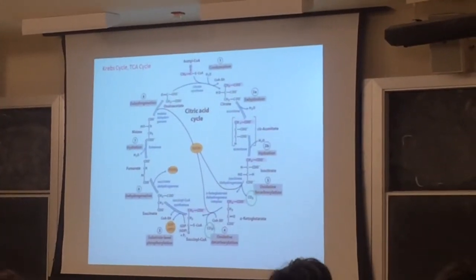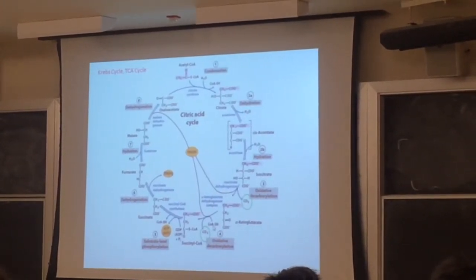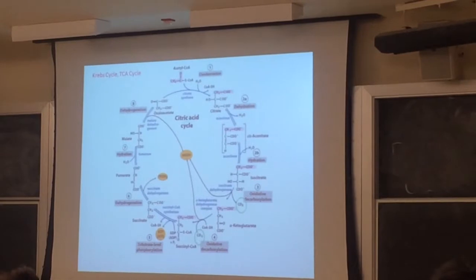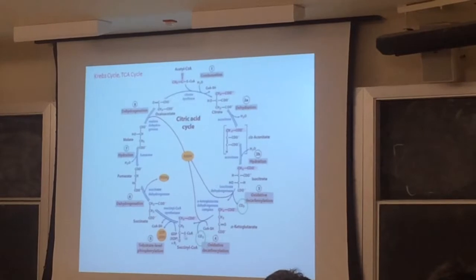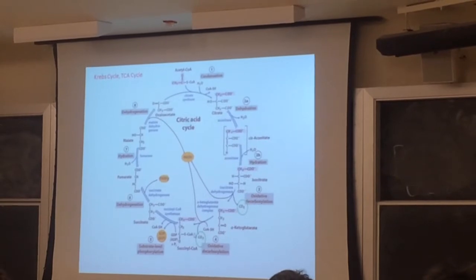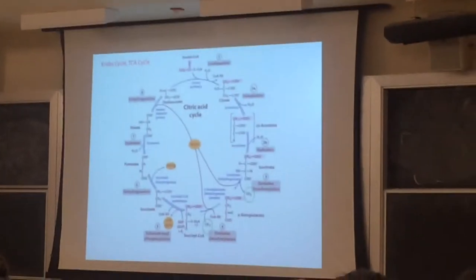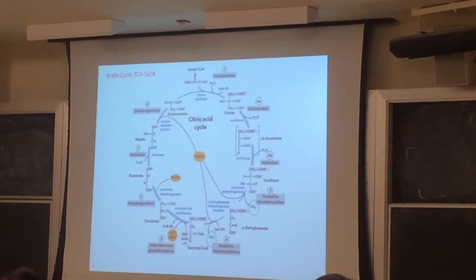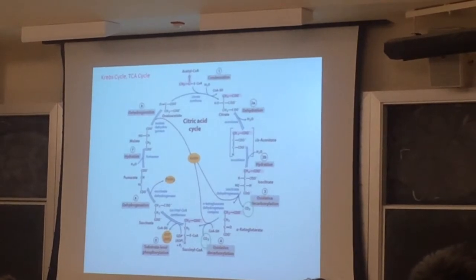Down here you see another CoA. You start to see how CoAs are important. Remember, coenzyme A was a substrate in the PDH reaction. CoA here is going to be used to form succinyl-CoA, right here. This is a 4-carbon thioester to CoA. This is a high-energy compound too. So the cells need the chemistry of the sulfur to be in the SH form so that it can react in these reactions that require the formation of a thioester.